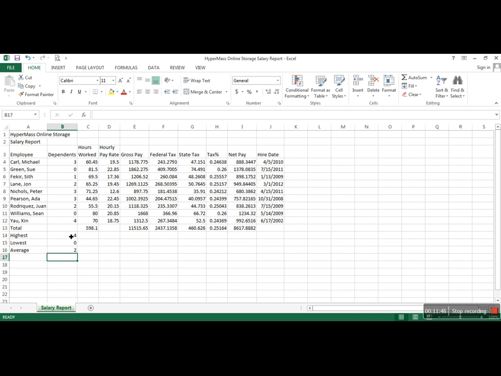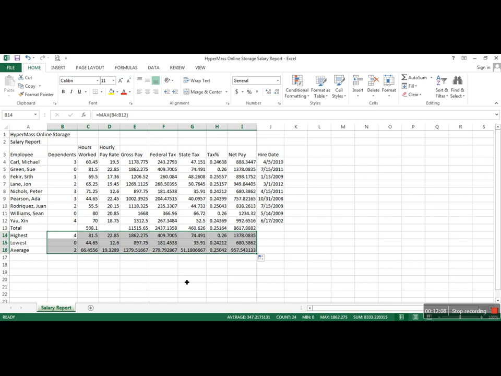Now these three, B14, 15 and 16, we're going to copy the functions across to the other cells, stopping at column I. So selecting B14, 15 and 16 and using the fill handle, drag that across to copy the functions you just included over to column I, release your mouse button. With the exception of one, we're going to be deleting whatever is sitting in H16. Here's the reason. The average of a percentage is mathematically invalid, meaning it doesn't make sense to have one. So we're going to delete that value.